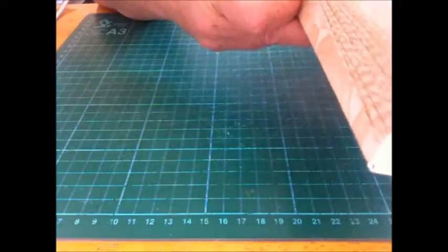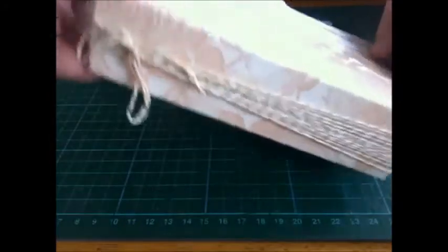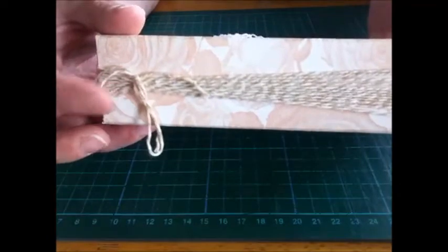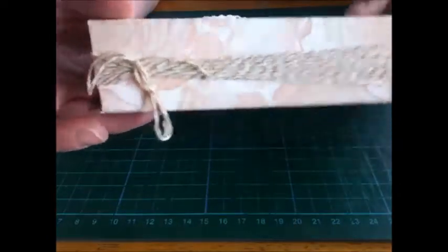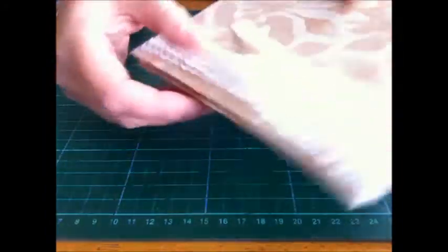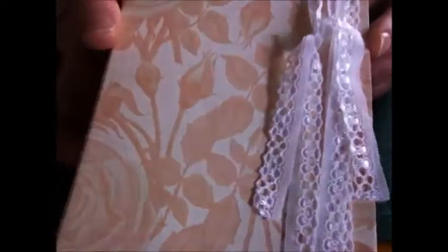I haven't put any coloured papers or anything in — it's just card and the covers. This binding — Yvonne put me onto this as well because she knows I can't sew. It's from a tutorial by Sarah Elliott on YouTube, and it literally just uses twine wrapped around here. I've just added this ribbon to keep it closed. I haven't cut it — I've wrapped it around a couple of times because I want it to expand, so when it's all full up I'll cut it to size.